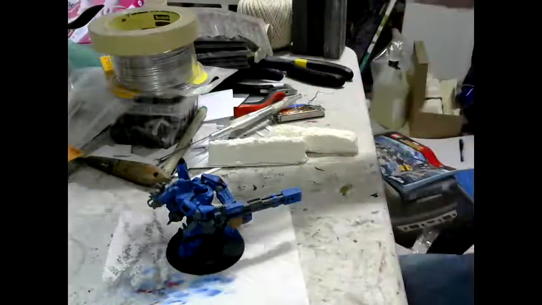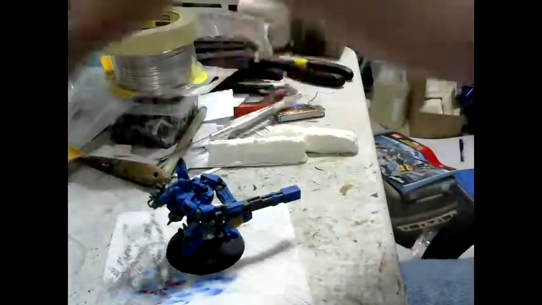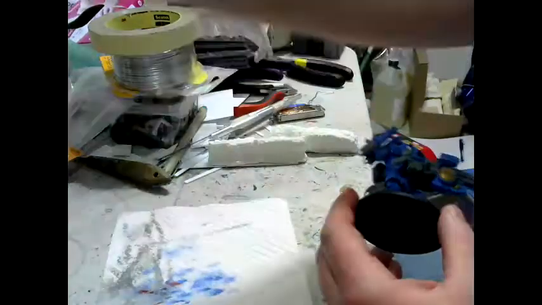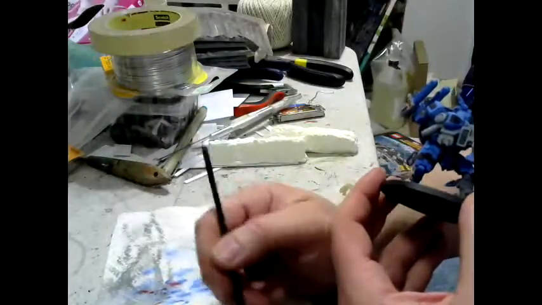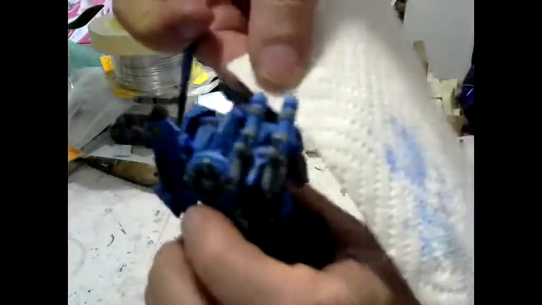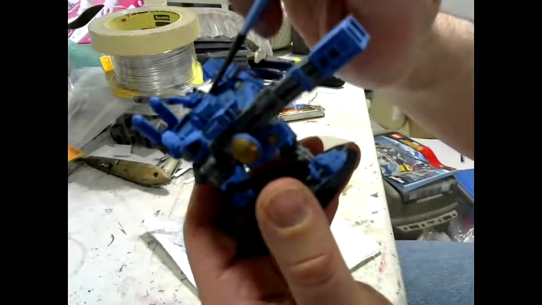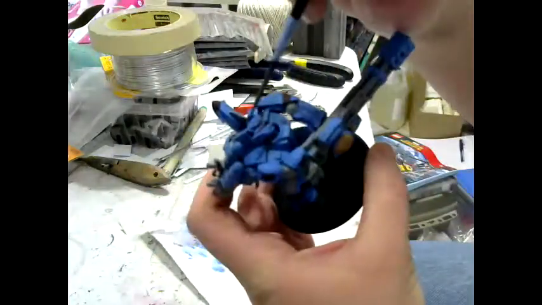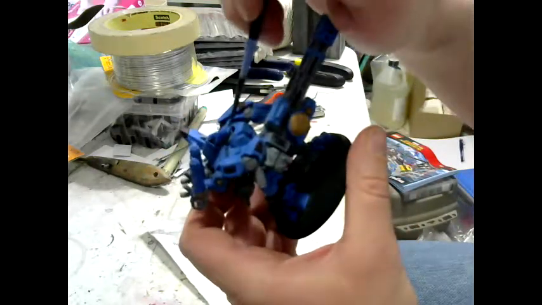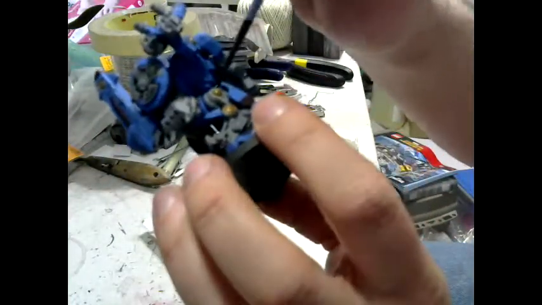Okay, 09088 Stormy Gray. Finish up the shading. Carefully. I already nicked the blue. Around the head here. Inside the vent. And inside those vents. Just in the waist.